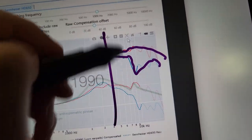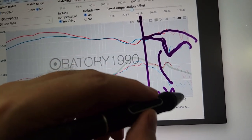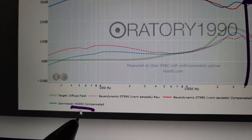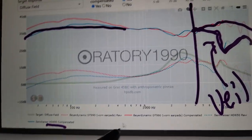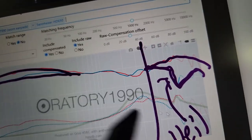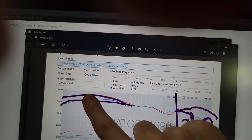So this is the Sennheiser veil. That lack of treble right there is the Sennheiser veil. That is a veil. It sounds dark in the treble. We can see also, again, in blue is the HD650s. They don't have as much bass. Okay, so the DT990s in red have much more bass. Okay? So the main difference between the Beyerdynamic DT990s and the HD650s is bass and treble extension.